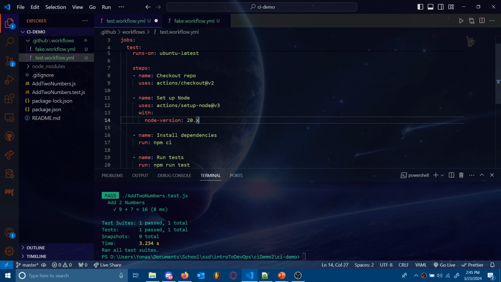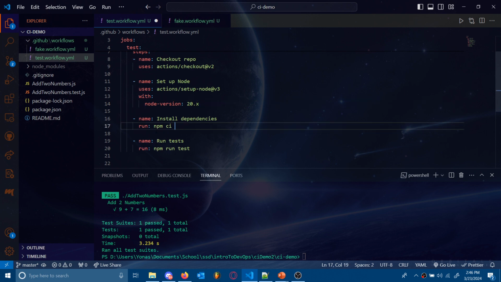Now, this will be different depending on what language you're using. So if you are writing Python, for example, you would use a workflow that sets up Python in a container. You're also able to specify the version that you want here, which is very important. Make sure you're using a version that matches your code. The next step here is going to be install dependencies. So this is going to install any external libraries that you might need to run your tests. I'm using a testing library called Jest, so I need to make sure I have that installed to be able to use it.